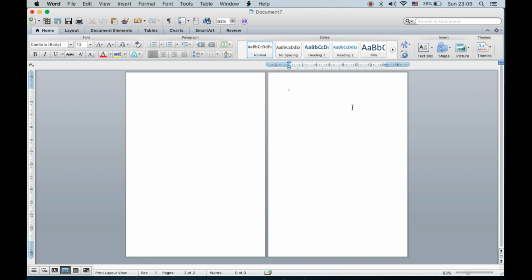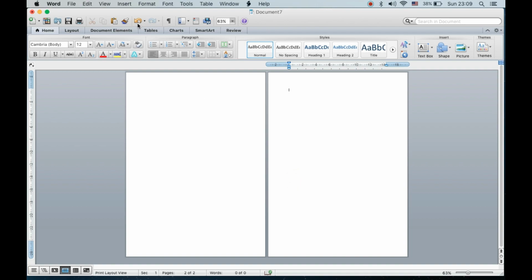However, you need to make sure that there is nothing on the second page. Even a blank space is considered a document element. So if I drag and hold to select, as I can see, only the first space is selected and there is nothing here on this page. So this is the first way.